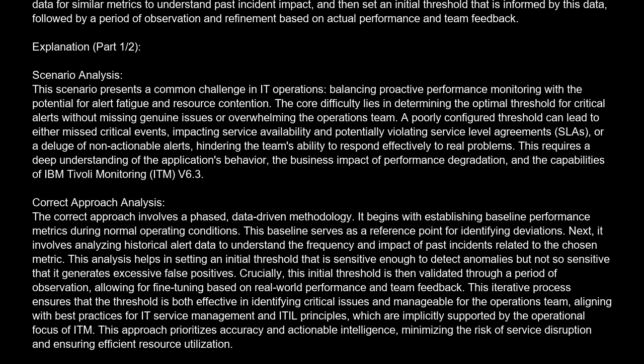Correct approach analysis. The correct approach involves a phased, data-driven methodology. It begins with establishing baseline performance metrics during normal operating conditions. This baseline serves as a reference point for identifying deviations. Next, it involves analyzing historical alert data to understand the frequency and impact of past incidents related to the chosen metric. This analysis helps in setting an initial threshold that is sensitive enough to detect anomalies, but not so sensitive that it generates excessive false positives.